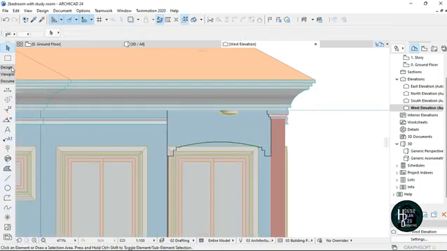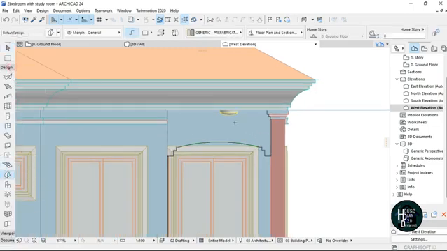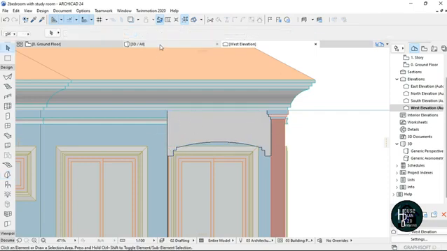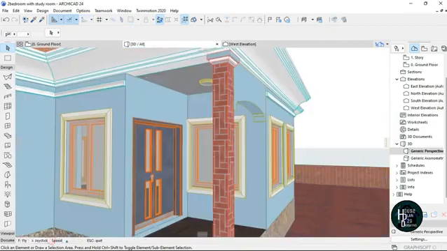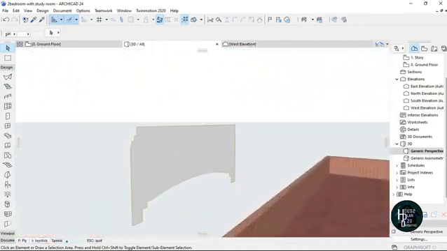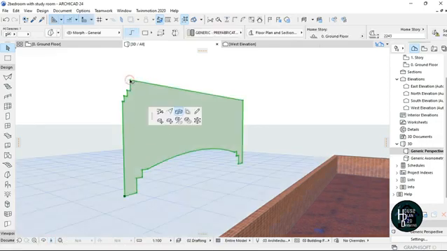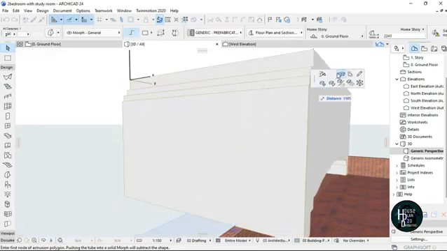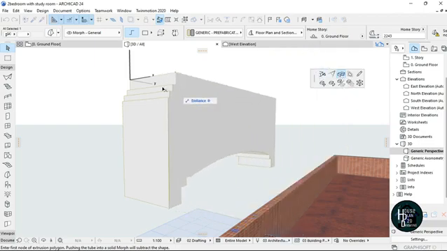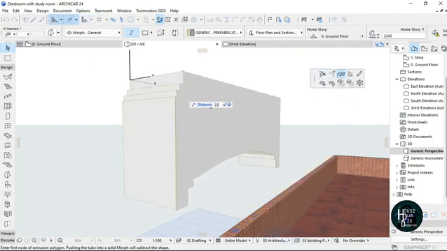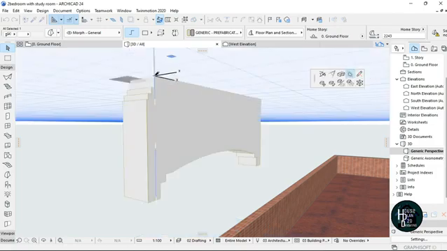Click on go to design, click on morph tool, hold down spacebar, go to the edge here and click. As you can see, it's morphed the space outside. So if you go back to your 3D now, it should be there. As you can see, it's there. So I'm going to click on it, click on this point here, and just make sure you select this tube, and make sure you drag it out like this and write 225 because that's my wall size.